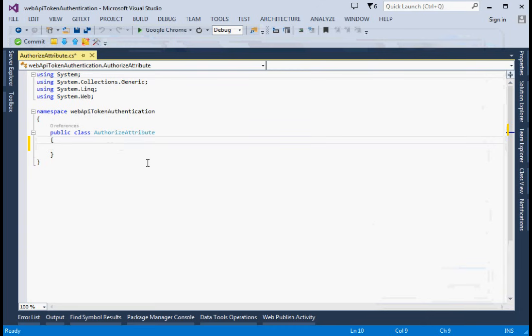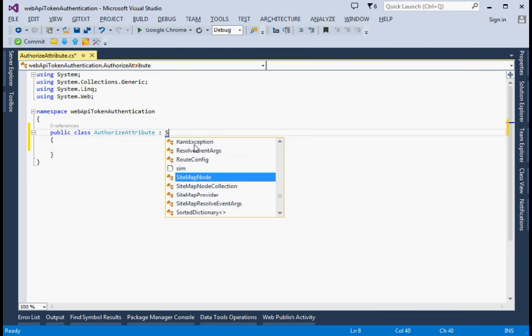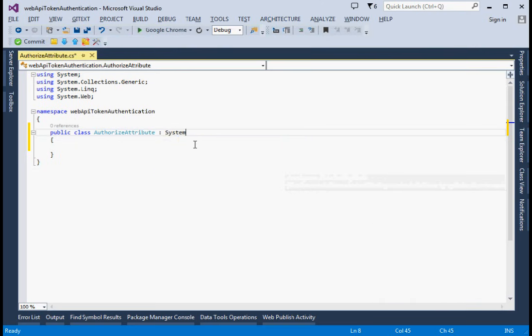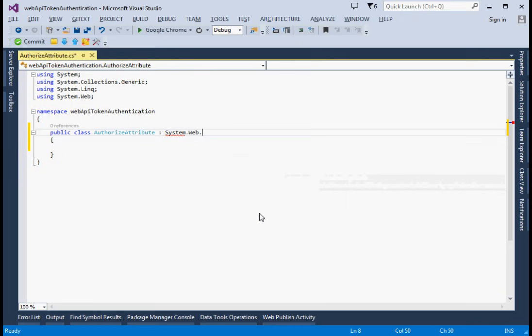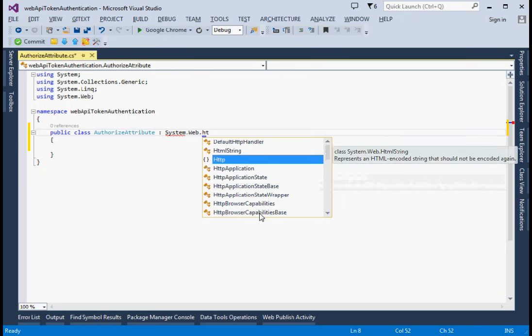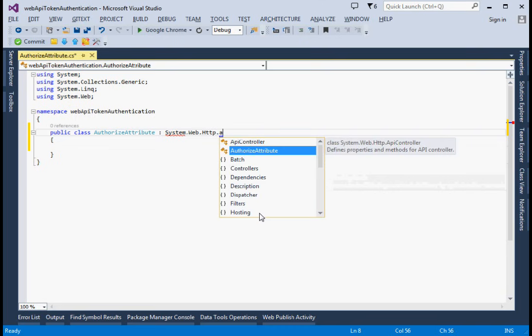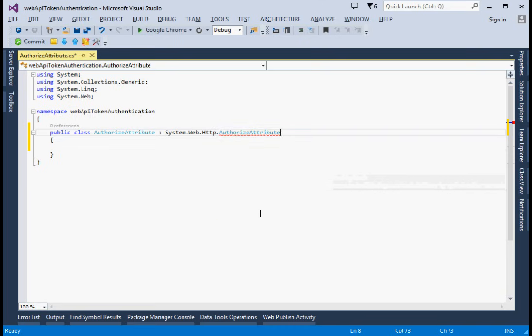Now I will inherit System.Web.Http.AuthorizeAttribute. Here I will override HandleUnauthorizedRequest.